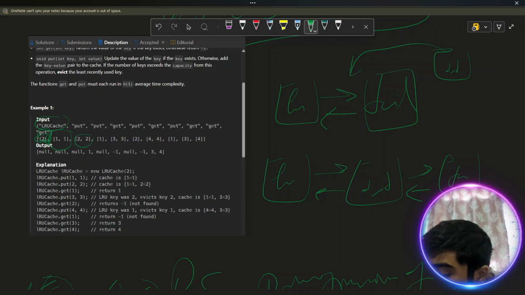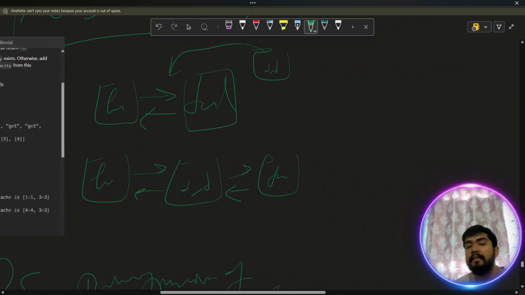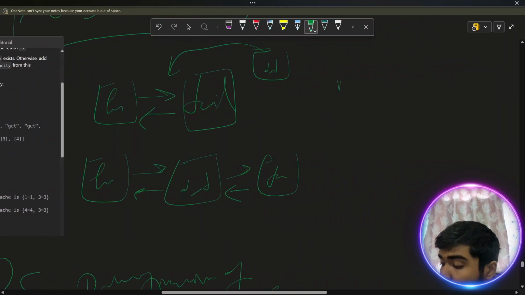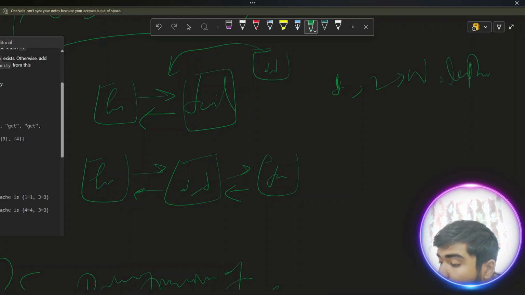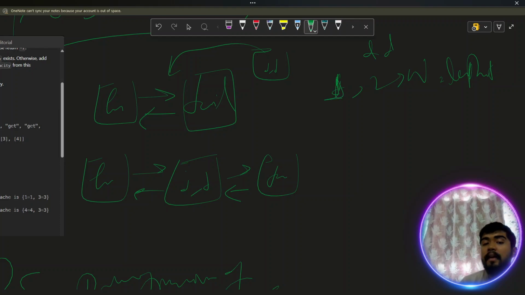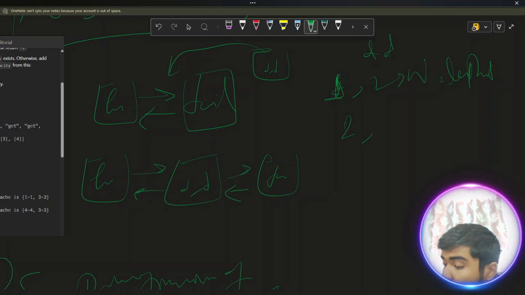Then we are going to get a put of 2,2. Is it present in my map? No, it's not present. And I am also updating, for my key, what is the node pointer. I am storing this node pointer in my default dict. For this key, what is the node pointer? Now we are going to get a 2. It is not present, so we will create a new node and we are going to store its node pointer in my dictionary.